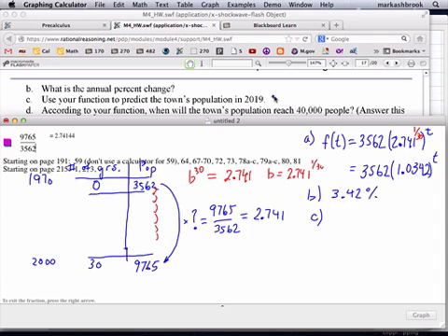Okay, predicting the town's population in 2019 means that t is equal to, I believe, 49. Is that right? 49 years after 1970. So we would start with the initial population. And how many times would we multiply by the 1-year growth factor? 49 times. That's why the function works, because if you put 49 here, it has the effect of taking the initial population, multiplying it by the 1-year growth factor 49 times, and will give us the population 49 years later. So that's just f of 49.